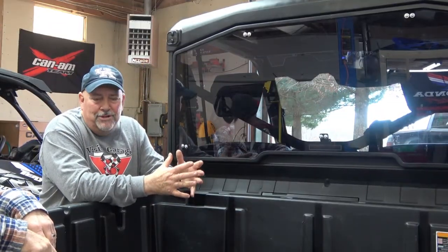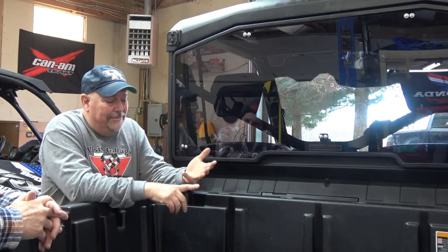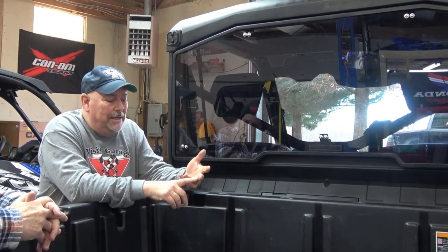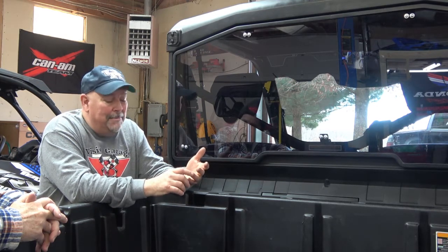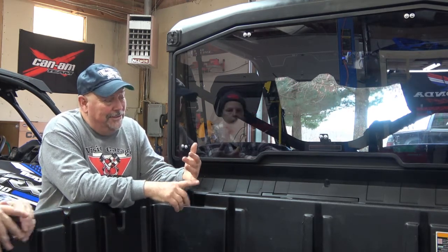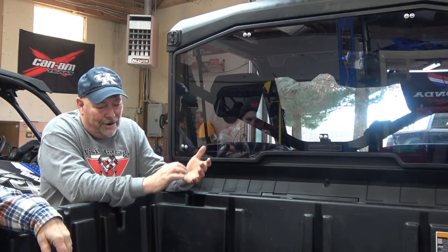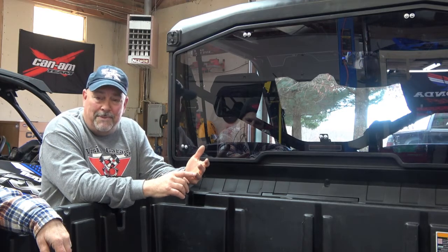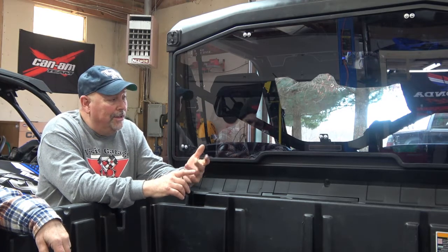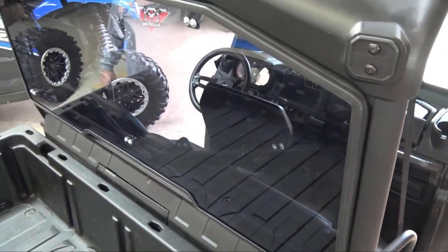Basically, there are three ways you can go on glass or windshield, whether it's for the front or the rear: glass, acrylic, which has been around for a long time, and polycarbonate. Real quick, I'll go through how susceptible to cracking each is, their impact resistance. On the particular test I looked at, glass will take 0.8 pounds of pressure, basically a steel dart, before it breaks. Acrylic will take 20 pounds in the same test. Polycarbonate, which is what this is, will take 200. You can literally take a sledgehammer to this and it will not break.